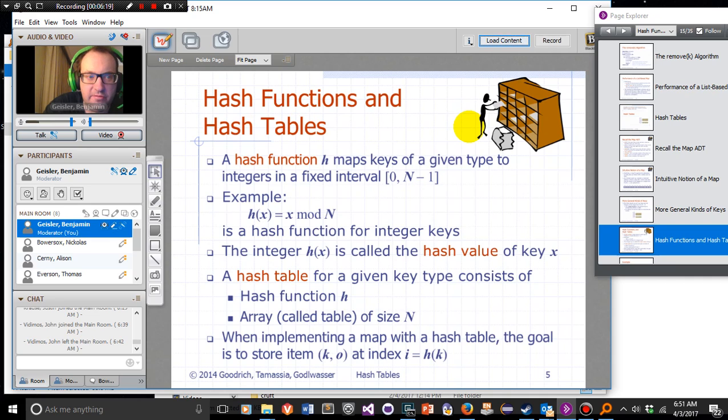If you've got strings, you could take the ASCII values of those, for example, and modulo that or something. You could take a string and get an integer value for it in a variety of ways, and that's your hash function. But the key is you have that hash function, and then you also have an array that you're storing these things in.